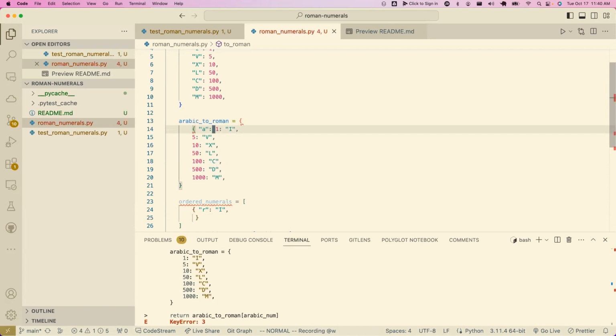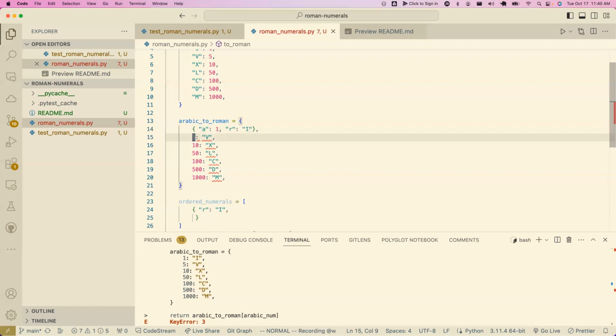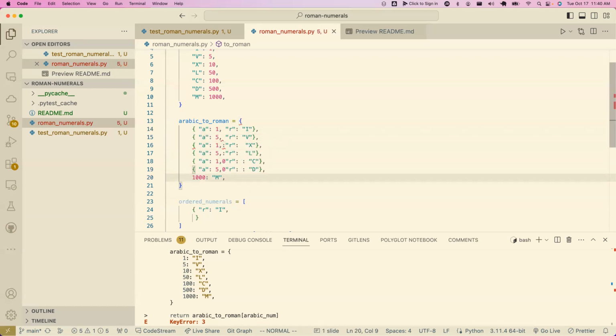You might just want the keys for the list. If you want an order to put your list in, you might only want the keys starting with 1,000. I think that's what we did last time. Somebody help me out. When I demoed it, I had a separate list of the ordered numerals for each, from the highest value to the lowest.